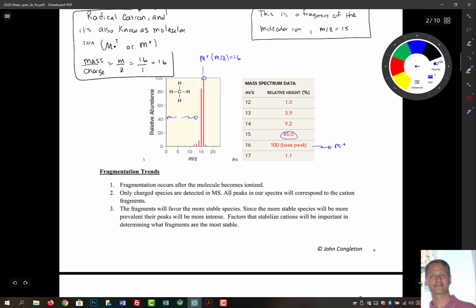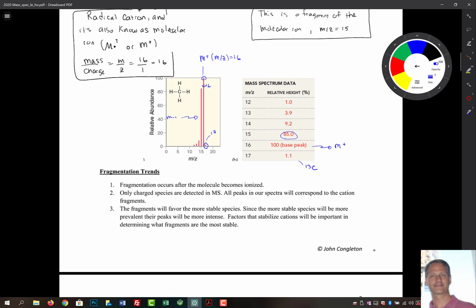Those are the two most likely, and of course it's more challenging to lose more atoms on that one because you have a primary carbocation. Now the other thing I want to point out is this. This peak is 16, and this peak right here is 17. So how do you get up to 17? How do you have a molar mass bigger than its molar mass? Well, remember that carbon-13 is present in molecules.